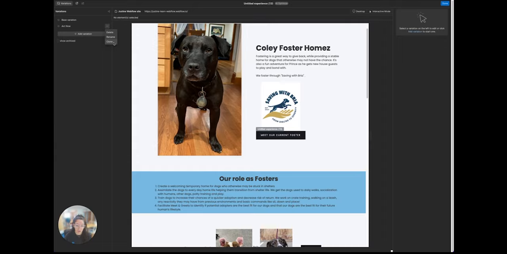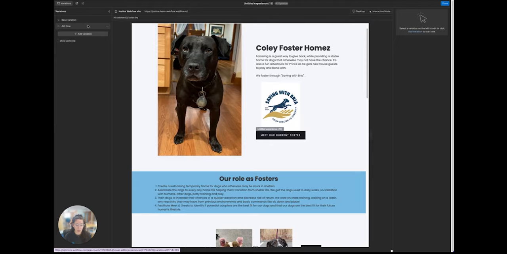Now, this might be more helpful in cases where you've changed more than just the text. So if I had altered the color, the style, the rounding of the button, too many things that would require me to do that again and really just create a lot of time gap. If we create a clone, then all those presettings come along for the ride, and then I could just manipulate the things that I want to be actually different. So cloning helps you move a little faster. Just know that you can do that at the variation level.